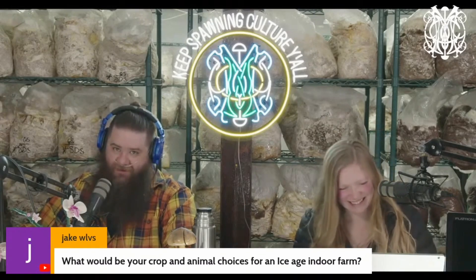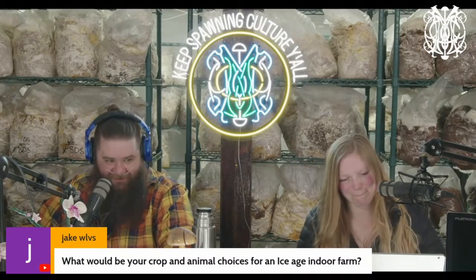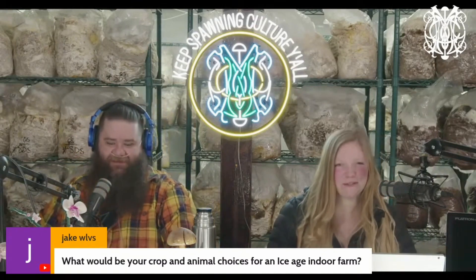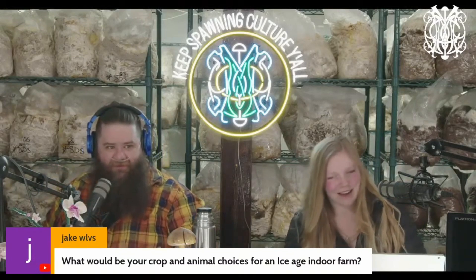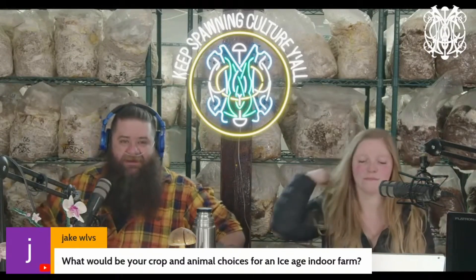This is my Martian project — an ice age indoor farm. I'm not doing cattle in an indoor farm, maybe a cow or two. What I would do is maybe some dairy cows indoors, so you get the manure — because cow manure is just too good — and then you get some milk and maybe a little bit of meat when they get old. Then you're going to have to import from Earth some bull semen to keep the population going.